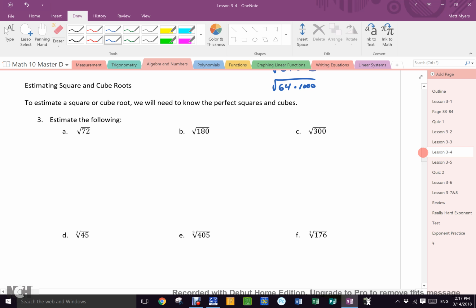Estimate. I know that you hate estimating. I know I tell you that you need to estimate because if you don't have an estimate and you do a half page of work and you have made a mistake, you're going to write it down. I'm going to have to mark it wrong. I know this will happen to you because I watched you guys do this.